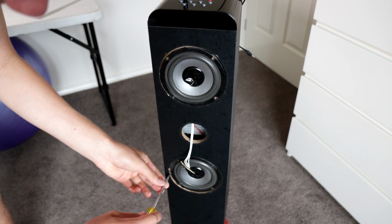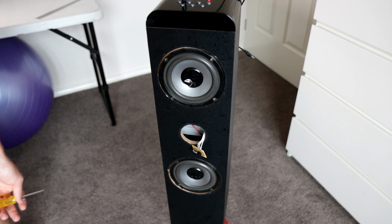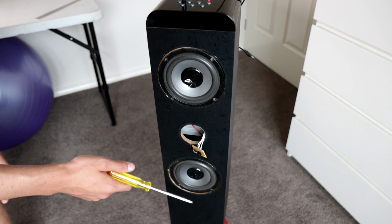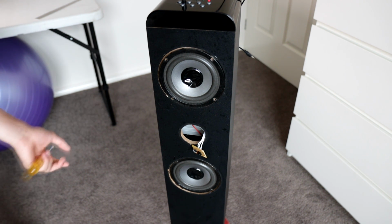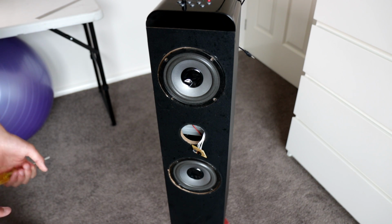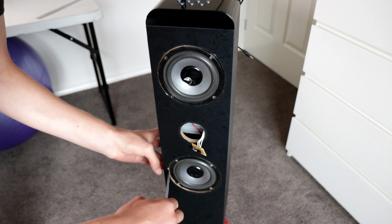So we'll remove the bottom one. Actually, I've got to remove all the screws first. But yeah, we'll have a look at the bottom one and see what the back of that looks like, if it's any different, but we'll be able to get a rough idea of what's happening inside of the enclosure by removing the bottom one down there. All right, so we're now going to remove the bottom driver.